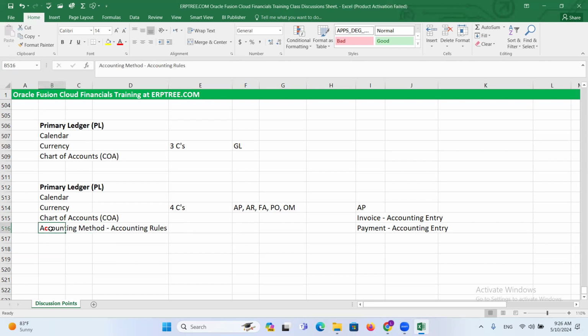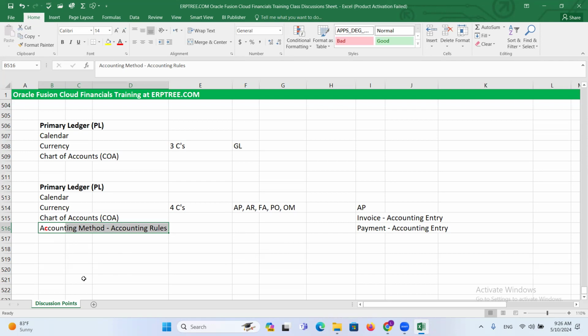In the accounting method, you will have a set of rules for AP. You can go through the changes for AP, and it will reflect for AP. For AR, you will have rules within this accounting method. If you do some changes to AR rules, that will reflect in AR transactions. For every application, we'll have separate rules.